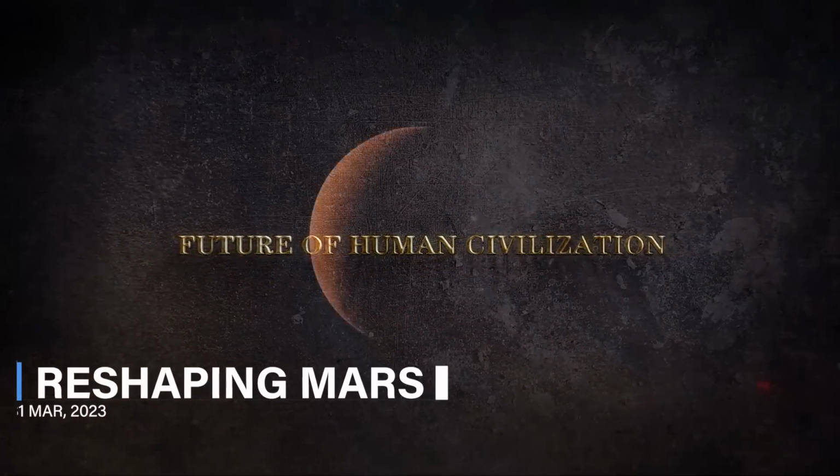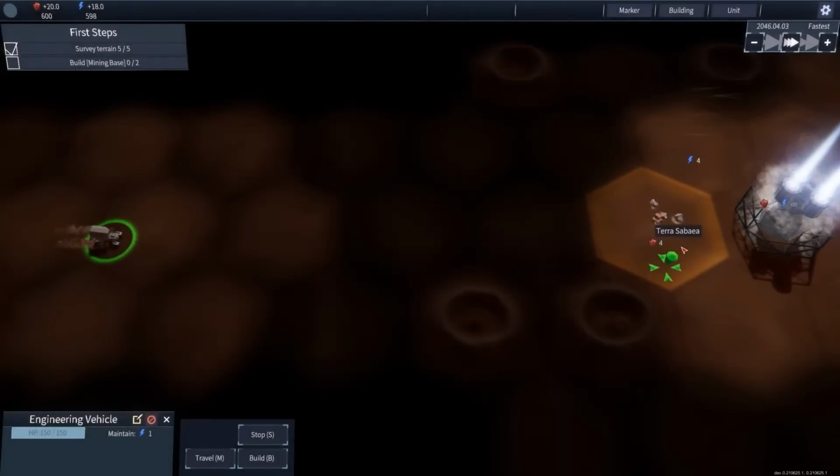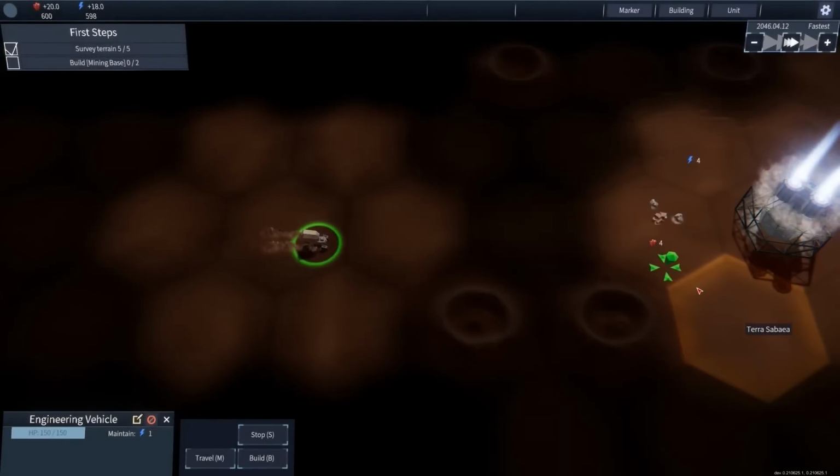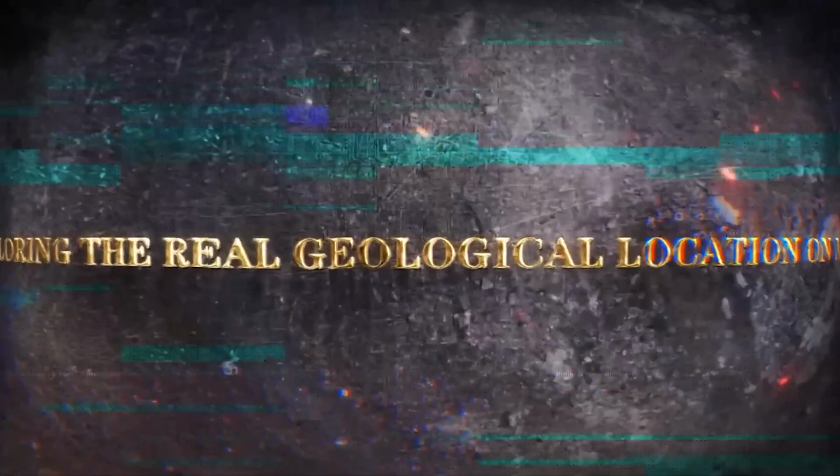Reshaping Mars is a colony simulation and automation game on Mars. You start by gathering resources, storing food, accepting immigrants, and building a better colony together.